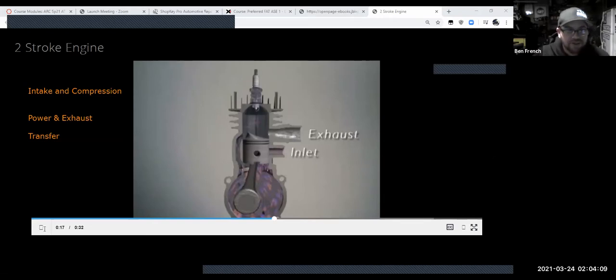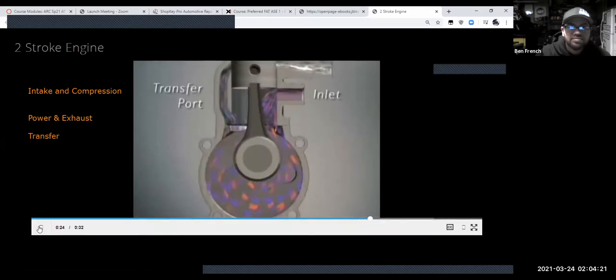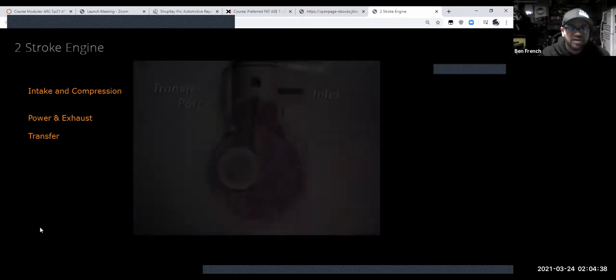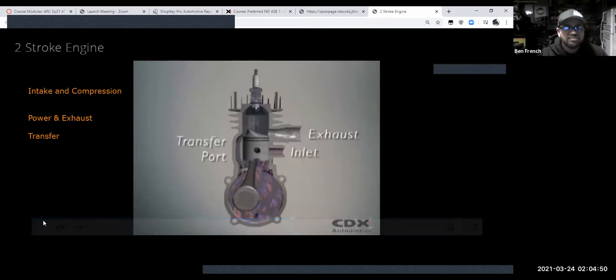So how's that going to work? Well, we're going to start this cycle. The piston starts moving up from bottom dead center to top dead center. And when he does that, he draws in air-fuel mixture on the bottom, but at the same time, he's compressing air-fuel mixture that already happens to be on the top. So that's how we're doing intake and compression at the same time. We're multitasking. We're drawing air-fuel mixture on the bottom, and we're compressing air-fuel mixture on the top. So we do intake and compression together at the same time.